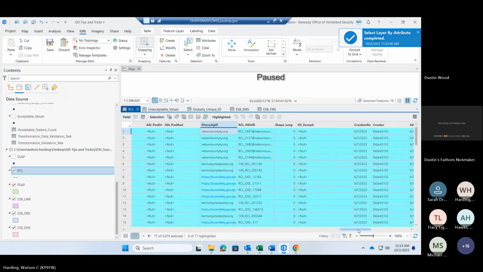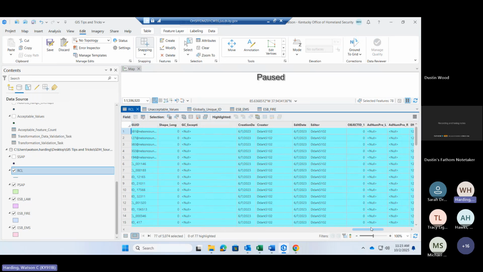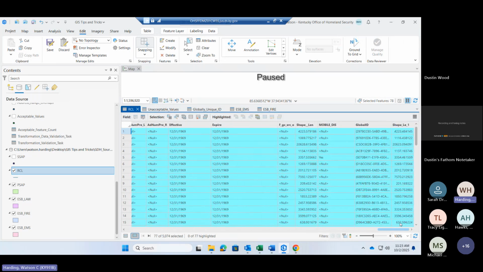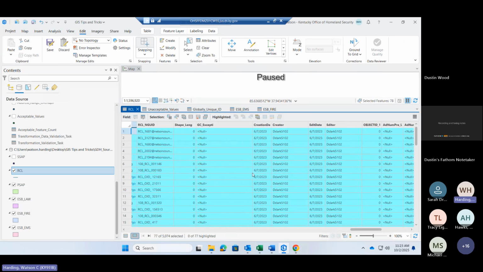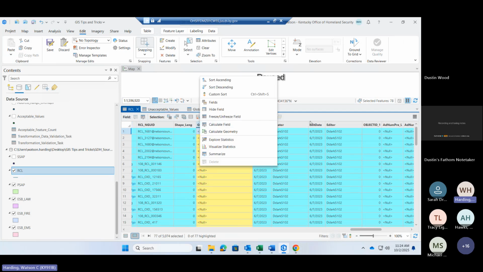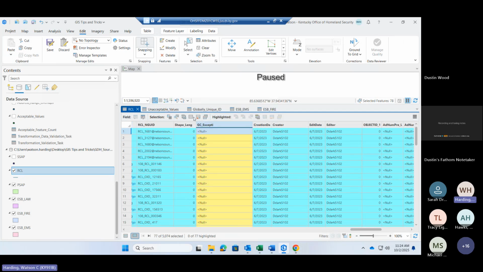And because these are coming in from neighboring PSAPs, I might have these in my data just for other purposes, informational awareness. If I want to accept these from my upload so it's not throwing out an error, I can create a GC exception field. If you don't have one already, just get in contact with the Geocom team.